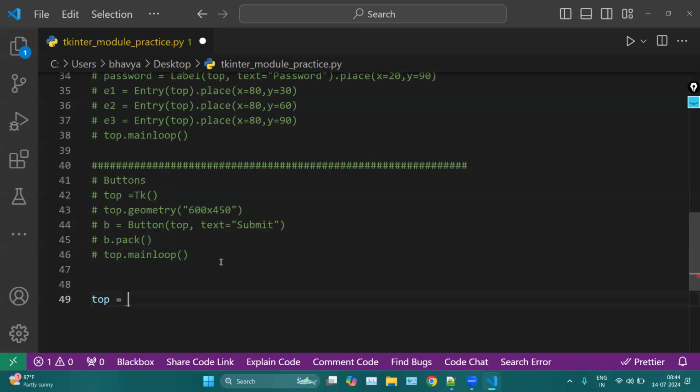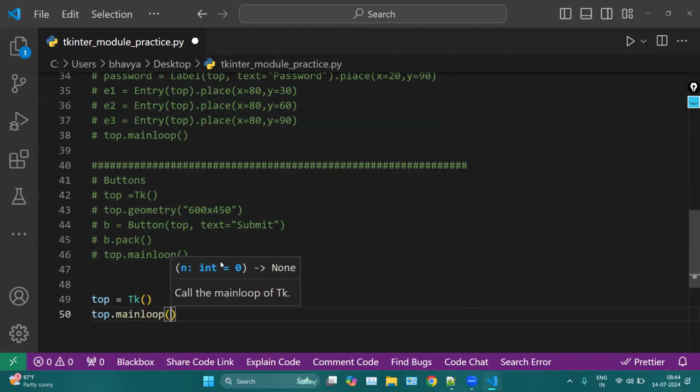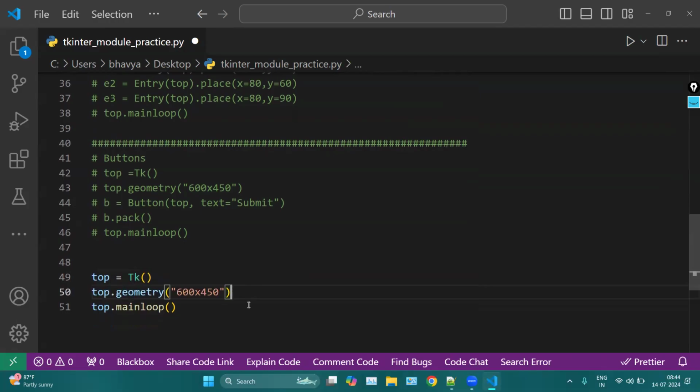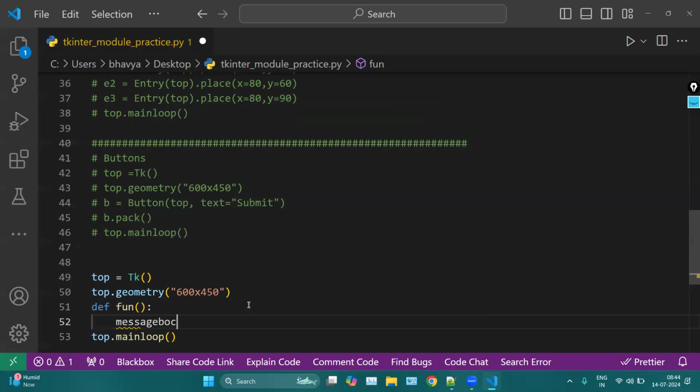Now let's say we have another example. We will create a window again, and then again run a mainloop like this. Now let's say I want a button, so we will define a geometry size. Let's say I am creating a function here, def function. Inside this function, I am putting a message box, dot showinfo.